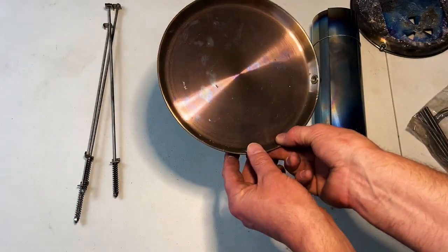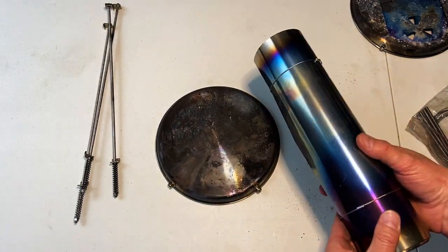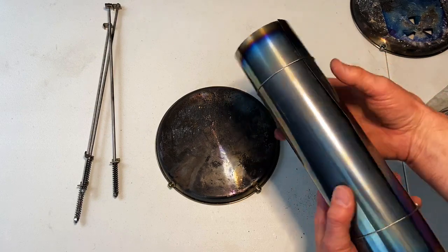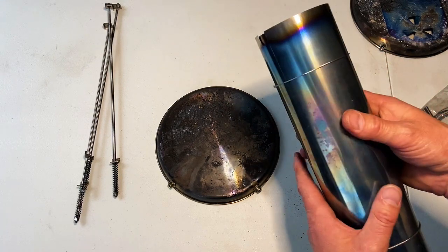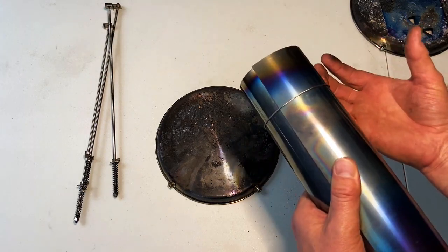And I'm gonna take the back piece, turn it over, and set it down. So, couple things, guys. We're using titanium foil here because I've fired this thing in so many times. It's going to go into shape very easily, and I can do this with my bare hands.